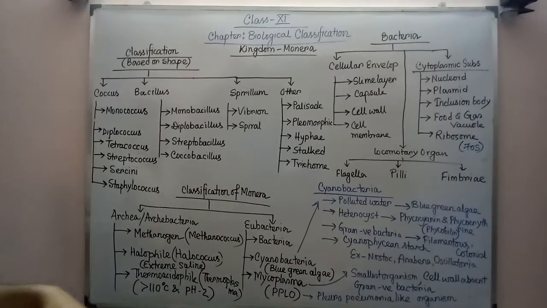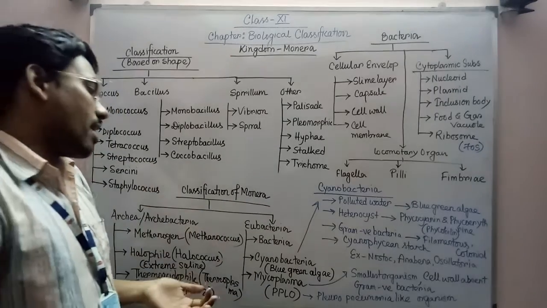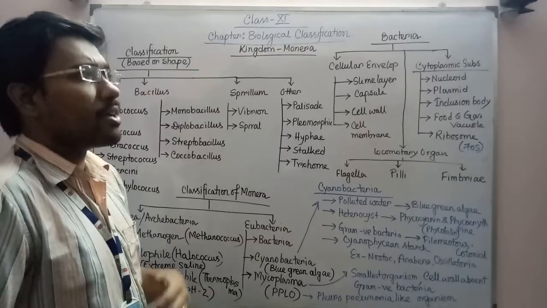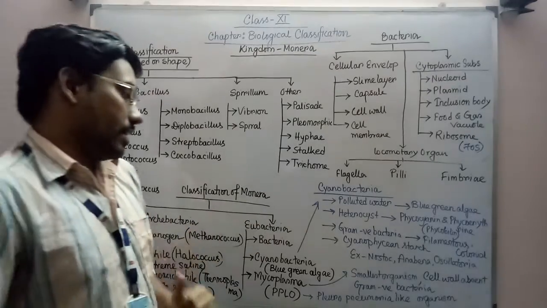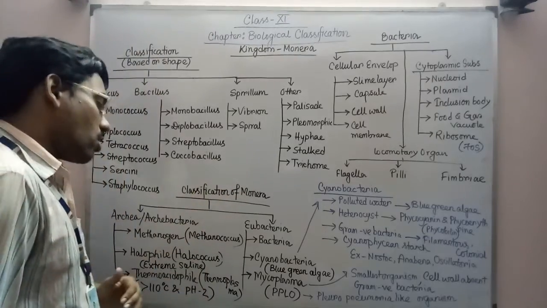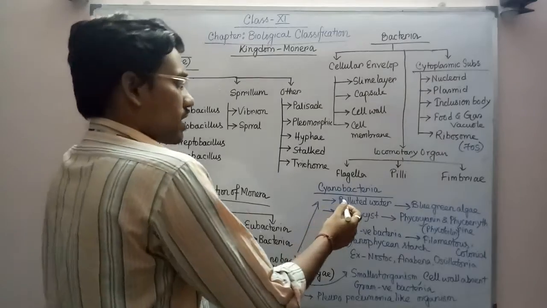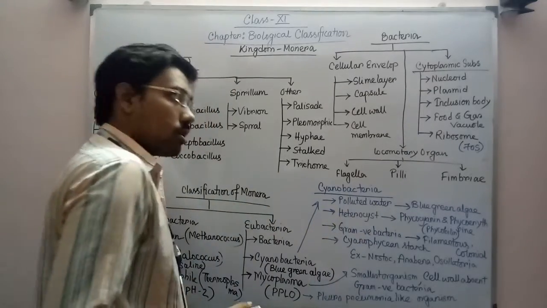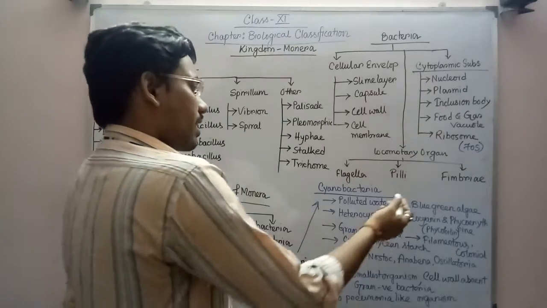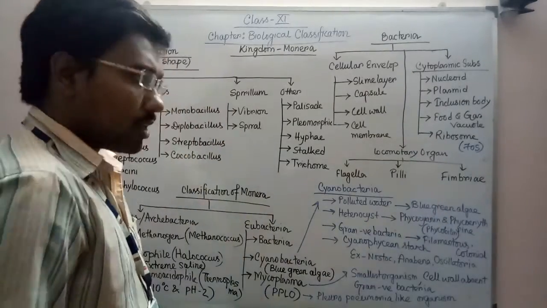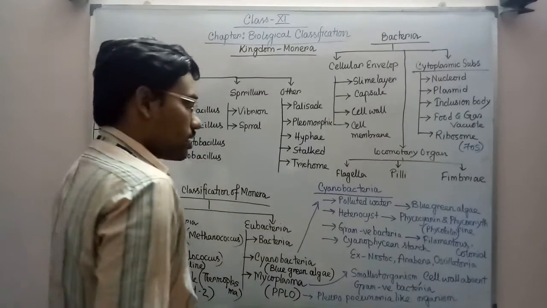As an example, first one is cyanobacteria. This kind of bacterial cell is commonly called cyanobacteria due to the presence of blue pigment as well as green pigment, and they are commonly called blue-green algae. Now the point is, in case of cyanobacteria, let's see the features that can be found. First one, they can survive in polluted water. In polluted water they generally grow; in fresh water they do not grow. Second one, they are commonly known as blue-green algae. They show algae-like shape. That's why they are commonly known as algae, but they are actually bacterial cells.